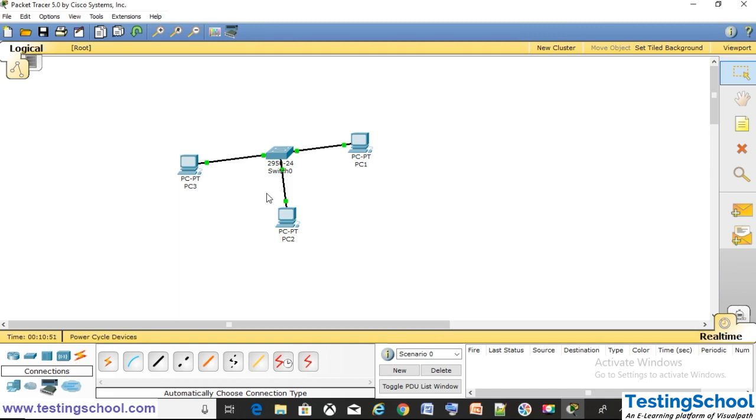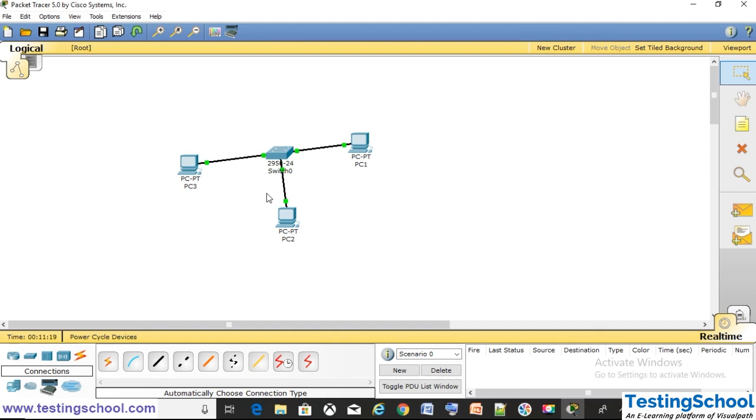IP addresses come along with the subnet. That is a big concept, a bit mathematical, which involves calculating which IP addresses are in the same subnet, in the same network.